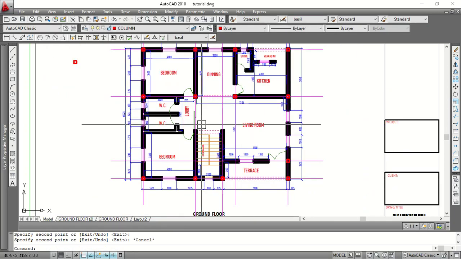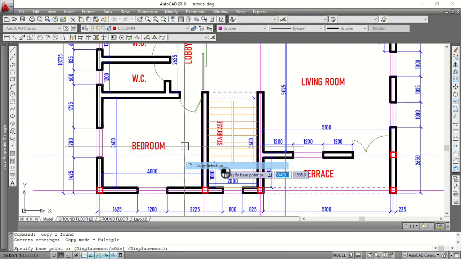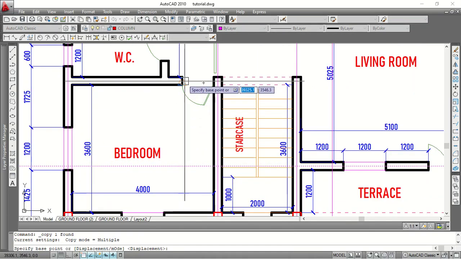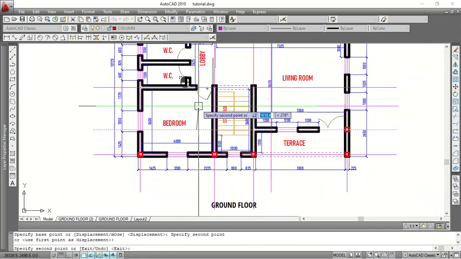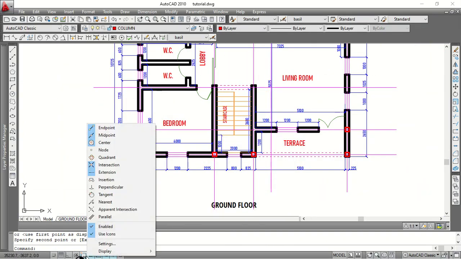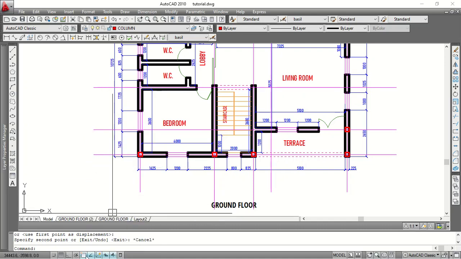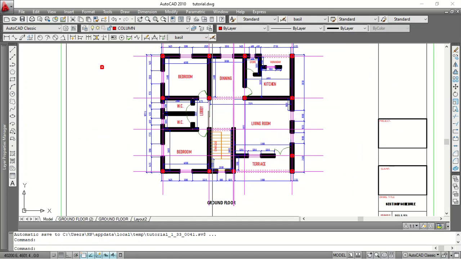Okay, so quickly I can do two things. I can just come here, right click, copy selection. Then I can come here, snap from the center to pick this, then take it straight there and put it there. That is good. So always make sure you activate midpoint. It's very important. To activate midpoint, just come in here, right click, and select your snapping option, the option you need. Just come here and snap it. All right, so I haven't done that.